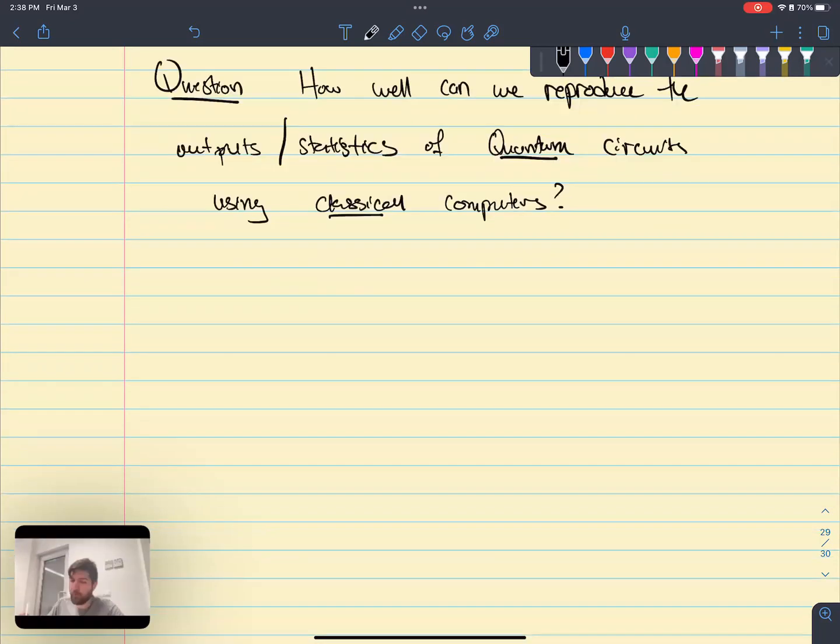The idea is that by finding more and more circuits that you can classically simulate, you're better able to understand the dividing line between what allows for universal quantum computation, which we believe to be more powerful than classical computation, by pushing out the boundaries of what we know that we can do classically. It helps us understand the line between the classical and quantum boundary.